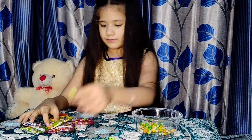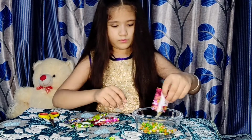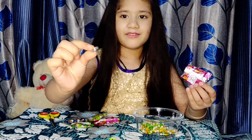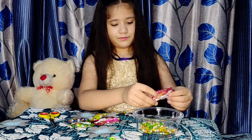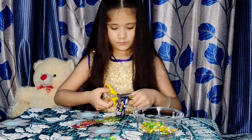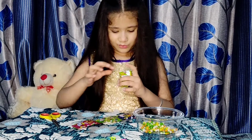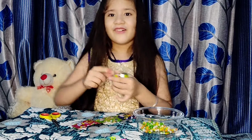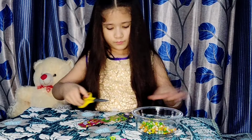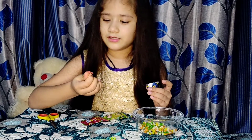Just spin it over. What is inside? Let's try. Oh. Again a silver ring. Push it. Yeah. Now this is the tenth. Oh yes, this is something. Oh no, my God. It's a flower ring. Okay. Again a spinner. What is it? It is a flower spinner.